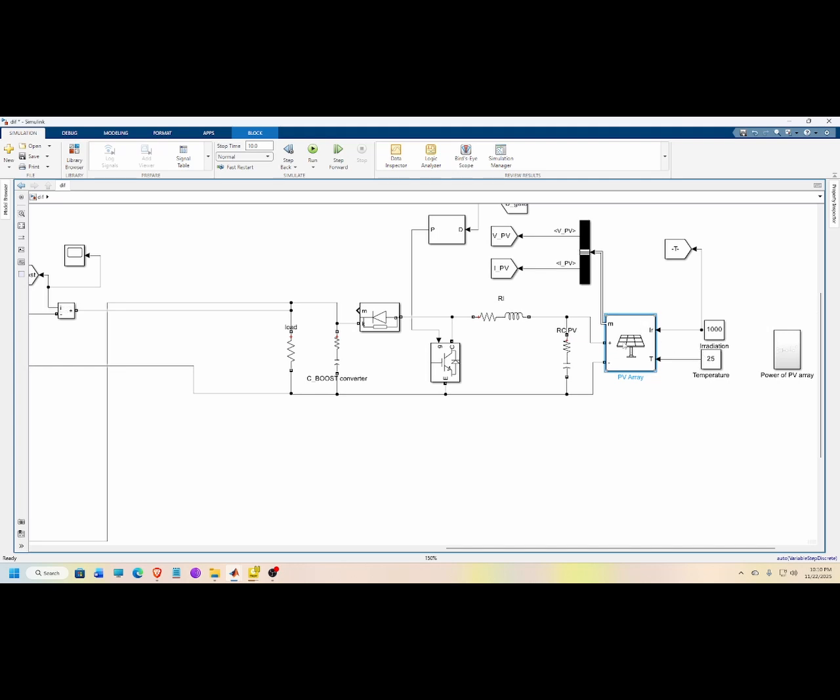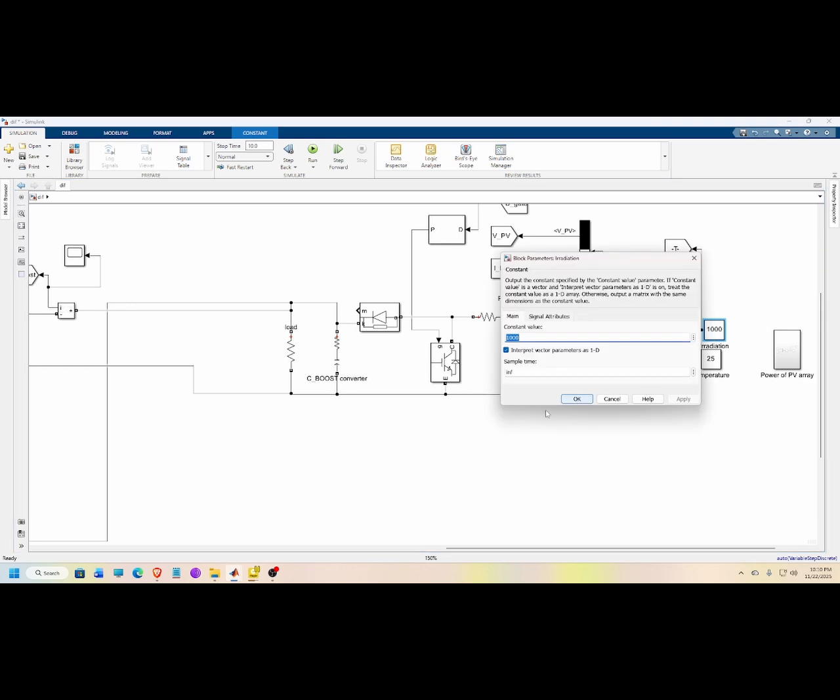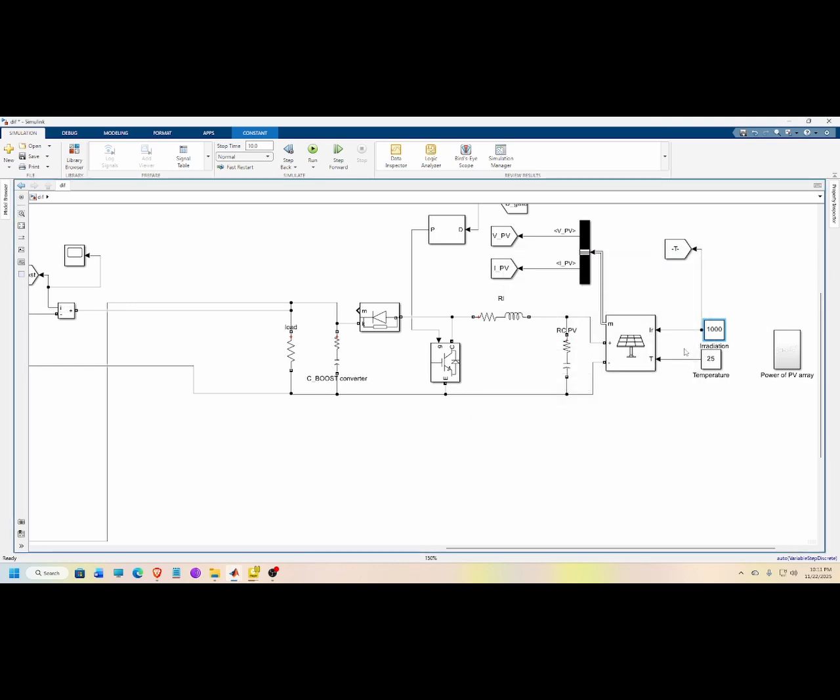Now we connect it with irradiance. Here we take irradiance 1000, input 1000 and apply and then OK.